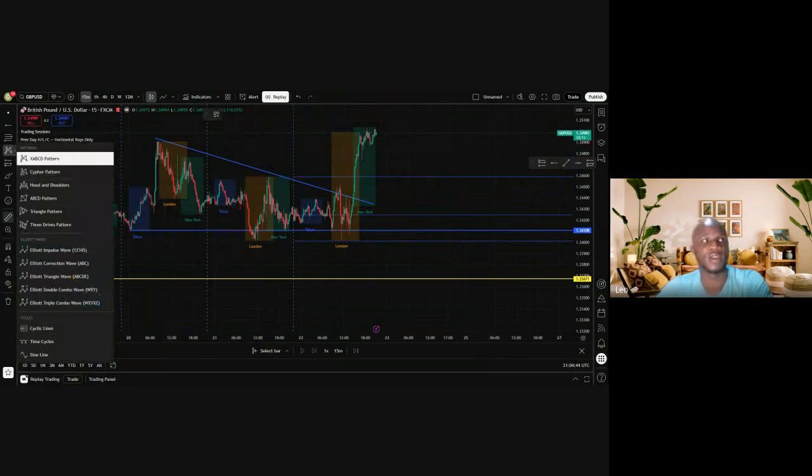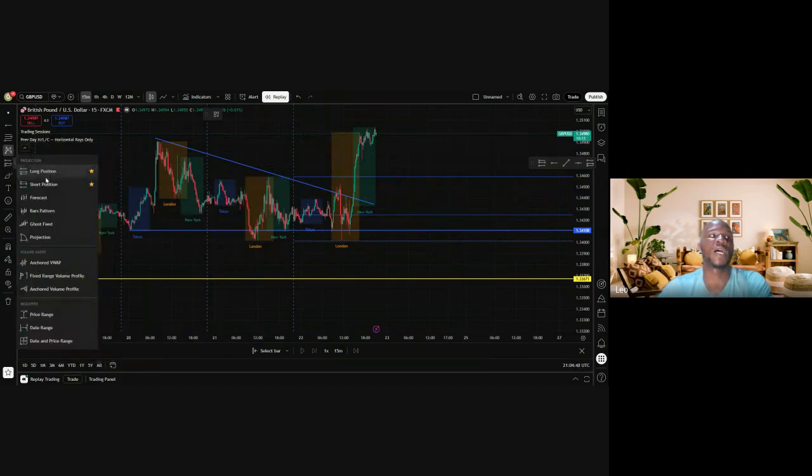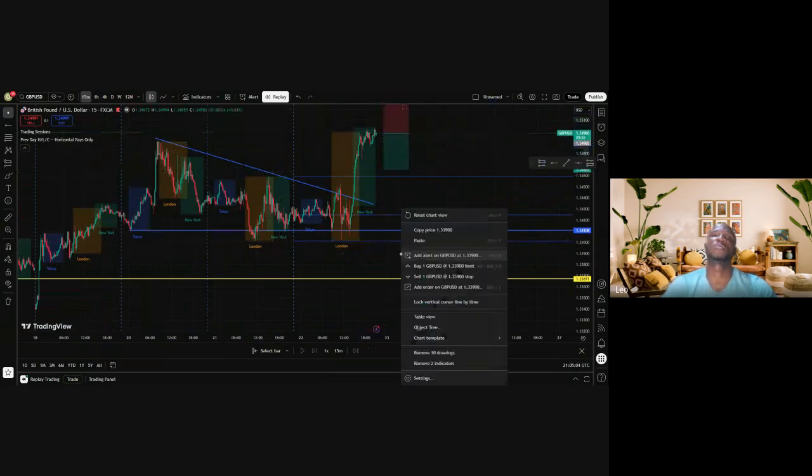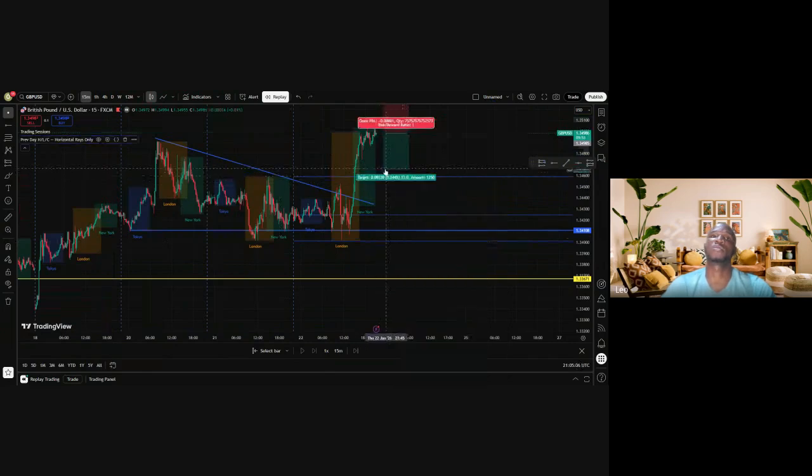Those of you who use this, you usually see that when people do the analysis, they want to buy, for example, or they want to forecast. They want to go on the sell. They will just click short position. It just helps you to be able to identify where your take profit is. So I don't have to be watching my laptop. I didn't do any analysis, I'm just showing you this.